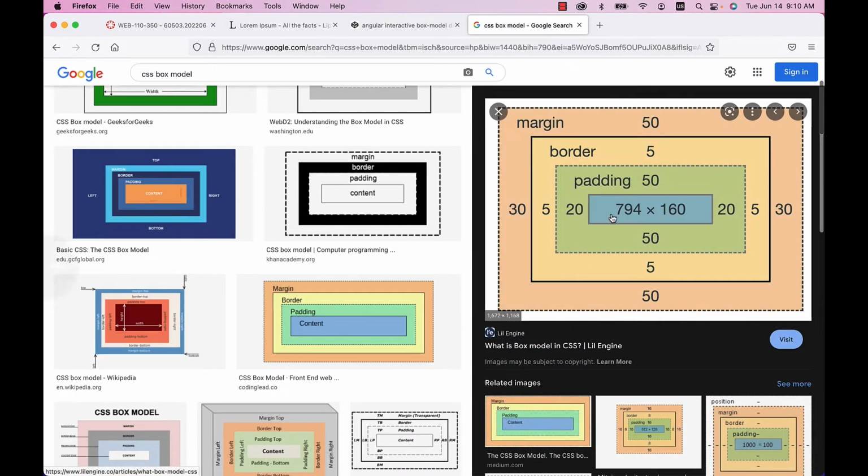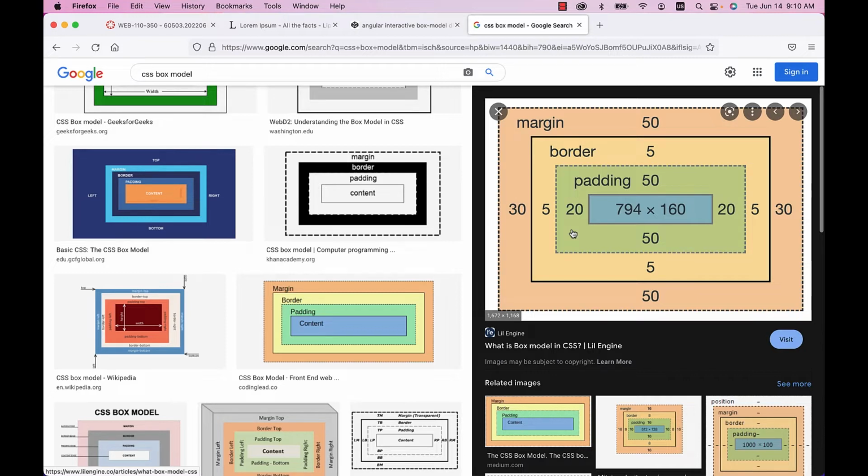So you have that content that's in the center, and then you have padding. Padding is just adding a little bit of space around that content, and you'll see next that there is a border. So basically it's being able to add a border around your content and then determining, well, how far away is that border going to be? Is it going to be right up against the content, or is there going to be a little bit of space around it?